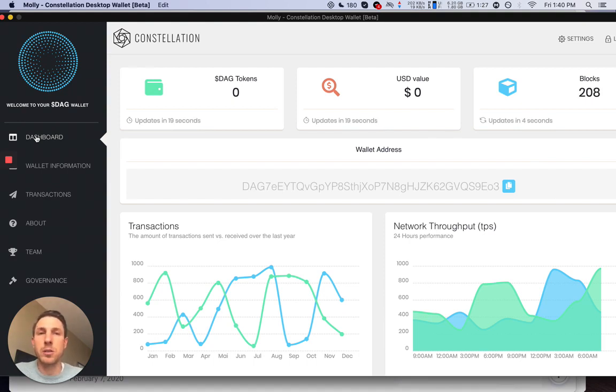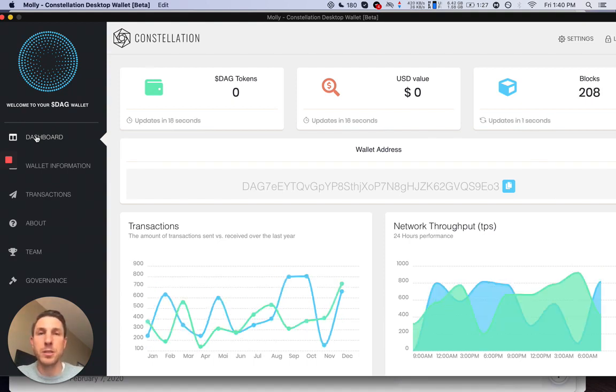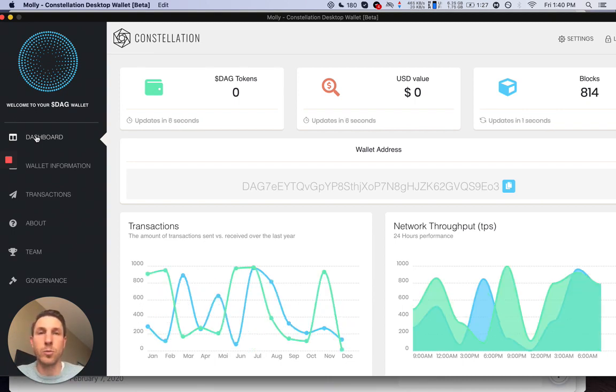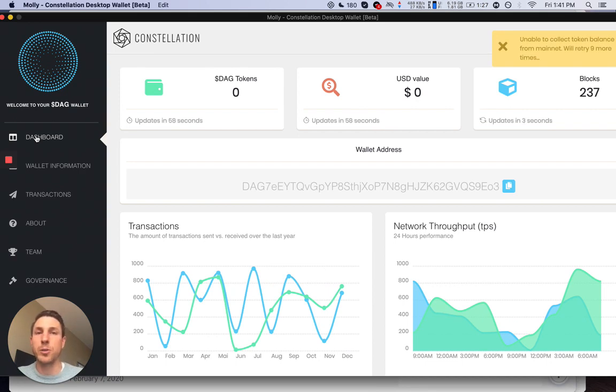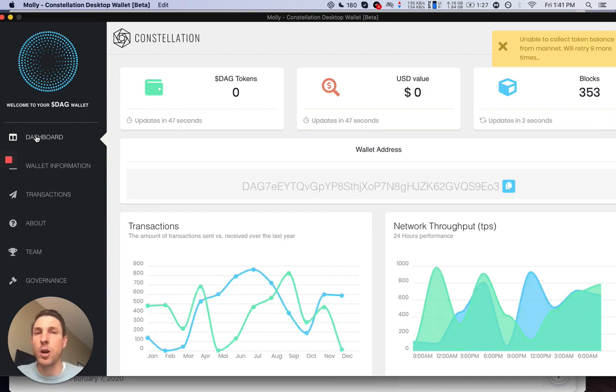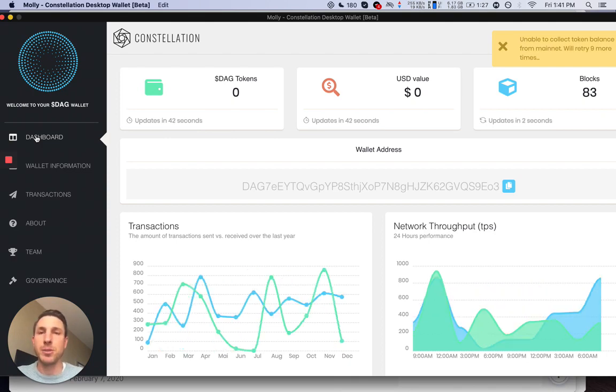Be aware, this is still the very first beta, so there might be some glitches, some errors. Report these bugs or errors to us. We don't expect everything to run picture perfect at this point. That's just the way it is when you launch software, things might be found when you broadcast them to a wider community. That said, Molly will be the basis for a lot of operations that will be happening on the Constellation mainnet. It's going to be your hub, your interface to our mainnet, with a lot more functionalities coming up in the future.